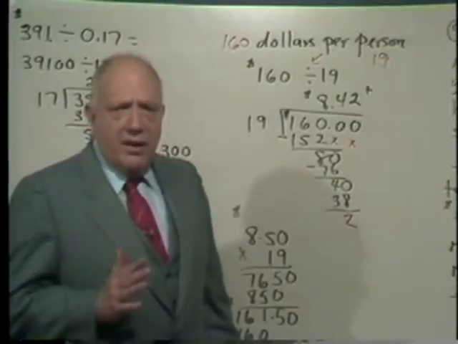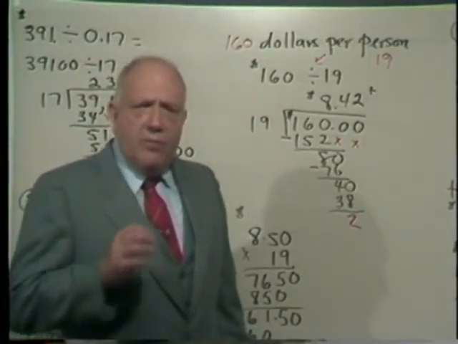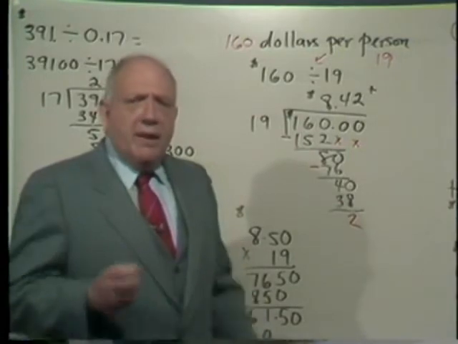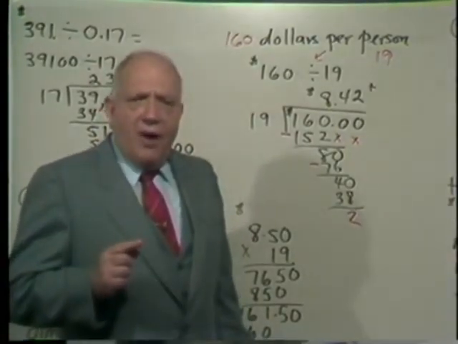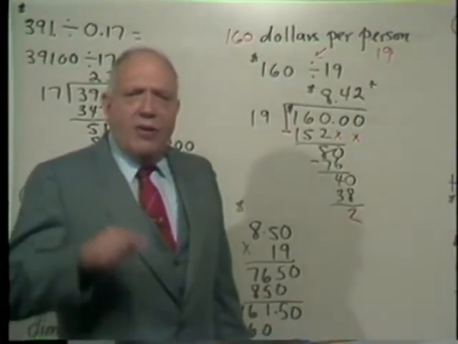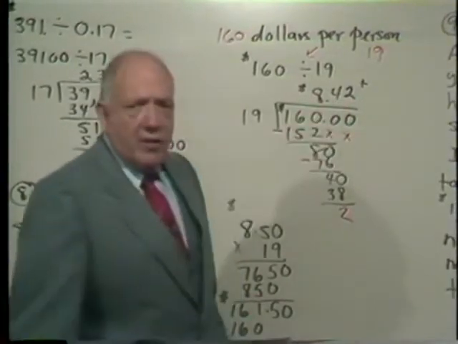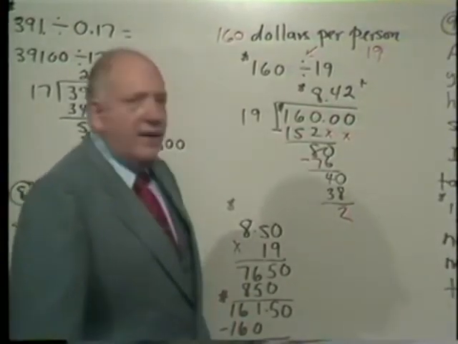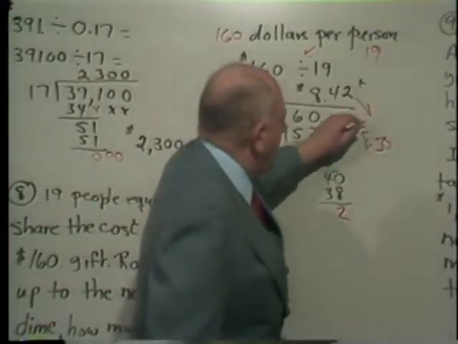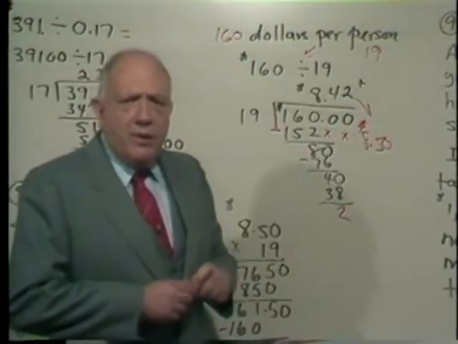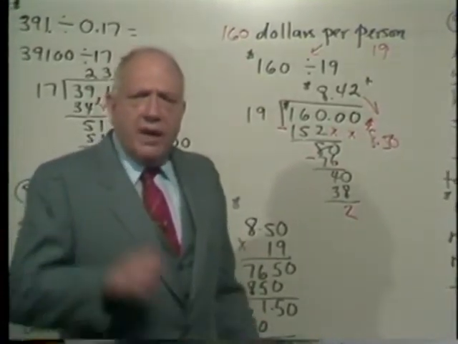And so far the answer is what? $8.42 plus. In other words, for this to come out right, everybody has to give a little bit more than $8.42. But the instructions of this problem didn't say round off to the nearest dollar. It didn't say round off to the nearest dime. It said round up to the next dime. And the first 10-cent multiple that you get that's more than 42 cents is what? 50 cents. In other words, rounded up to the nearest dime, this is $8.50. And the reason that you round up when you're sharing a cost is you'd rather wind up with too much money than too little money.